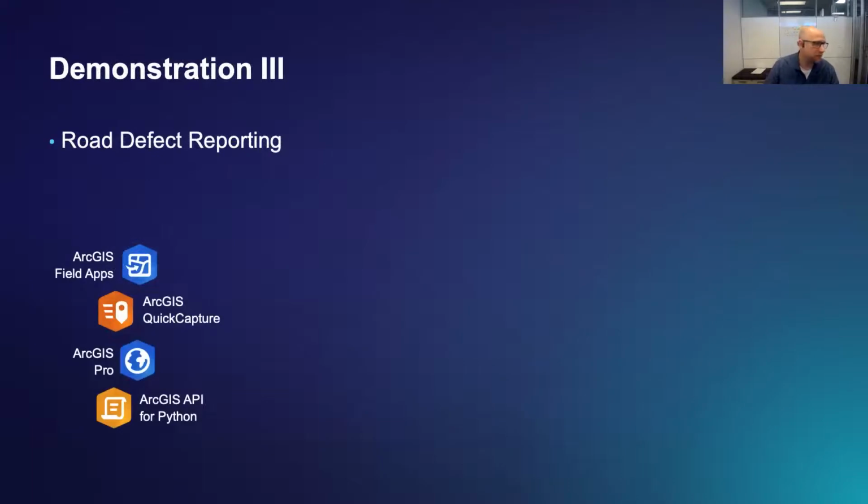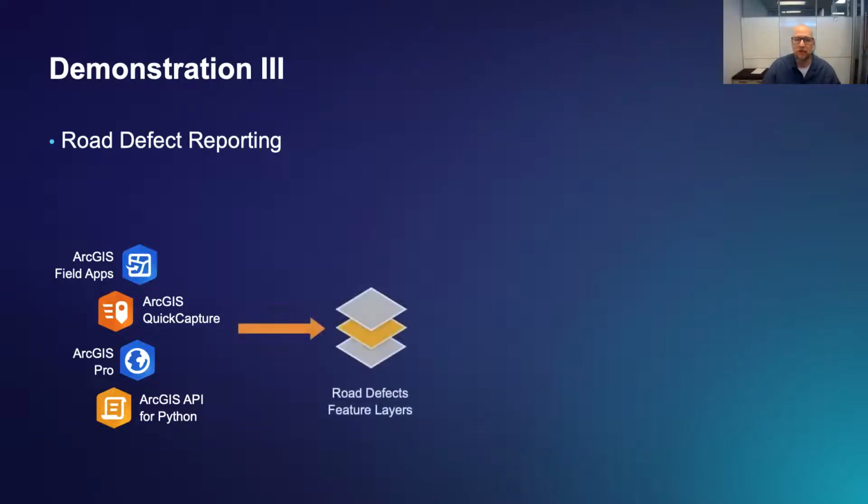So I want to step into a demonstration here, but I want to lay some groundwork first because there's going to be a number of moving parts that I want to get us ready for as I show them to you. I want to walk through a workflow that's going to focus on an environment that might use multiple GIS clients. They're going to use field apps, Quick Capture or Pro, or even some APIs. Any one of these clients might be used to update a feature layer, maintaining road defects. In our case, we're going to focus more specifically on potholes, but this could apply to any type of road patrol application. Again, in Ontario, I've commonly seen road patrol type applications that could leverage webhooks. Now, the field apps are going to be used by our road patrol crew, and ArcGIS Pro is going to be used by our GIS team and Python as well.